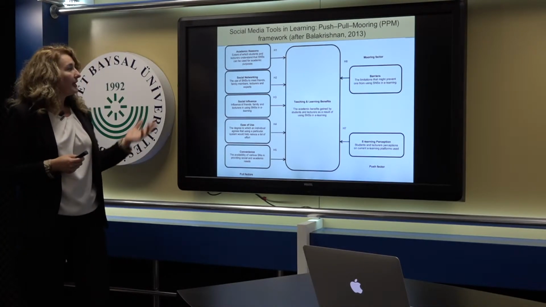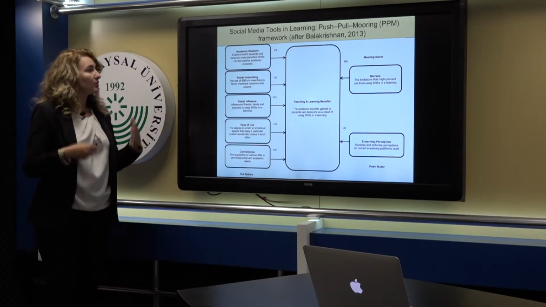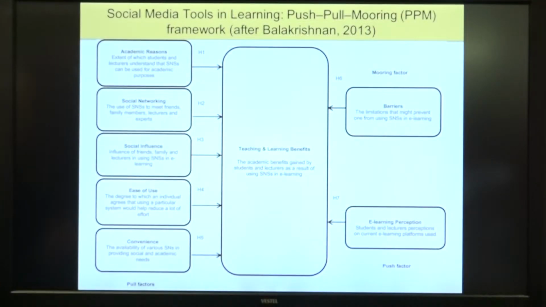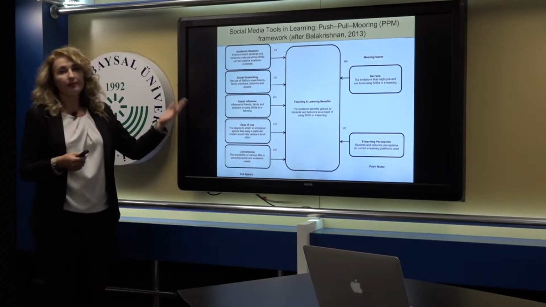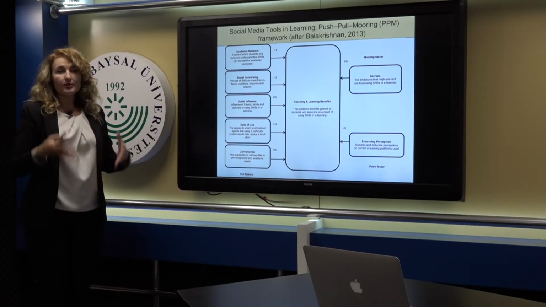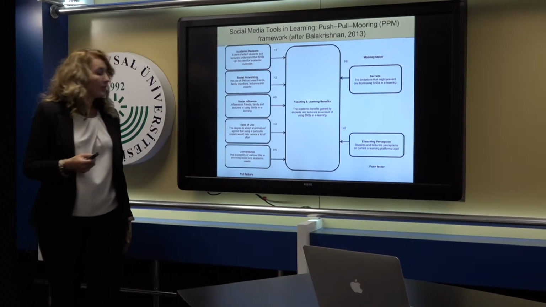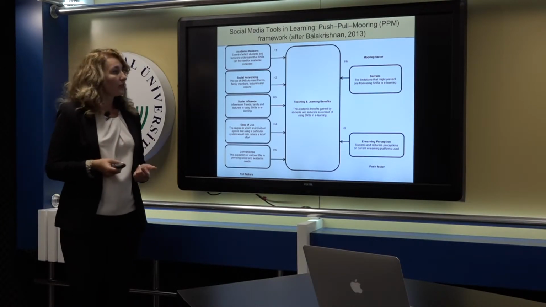Another push factor is social networking: the use of social media tools to meet friends, members, lecturers, and other people from the learning community and outside of it. Then social influence of friends, families, lecturers, and academicians on the use of social media applications. Easy to use: the degree to which the applications can be introduced and implemented in the context of online tutoring. And convenience: the availability of various social media tools in providing social and academic interaction.